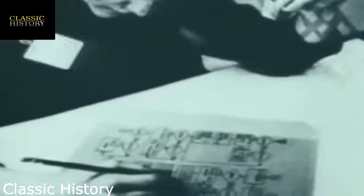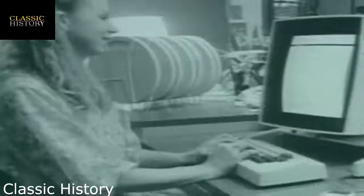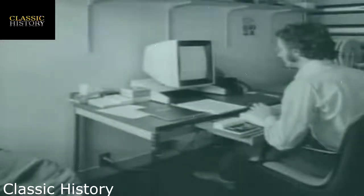Robert Taylor hired many of the country's top computer scientists and challenged them to create an easy-to-use personal computer. The result was the Alto, which incorporated many of the innovations in personal computers we take for granted today, all developed at Xerox PARC. The Alto used a mouse, a graphical interface, built-in networking, and printed on a laser printer. Xerox developed the Star, the commercial model of the Alto, but it never sold well.